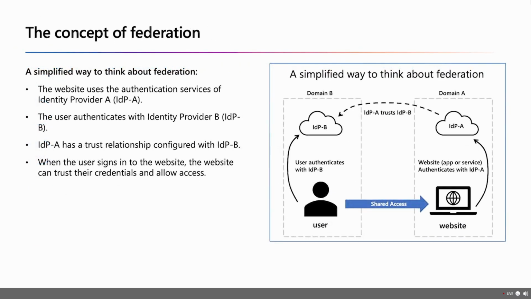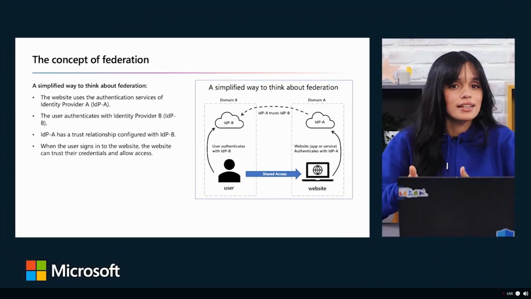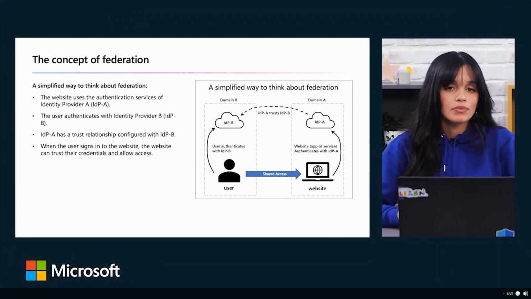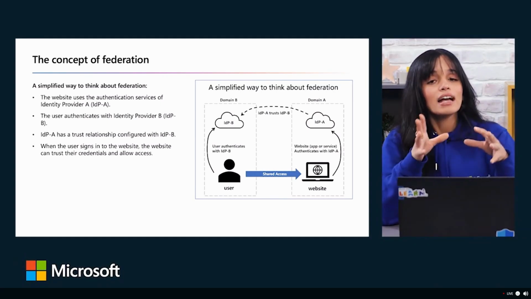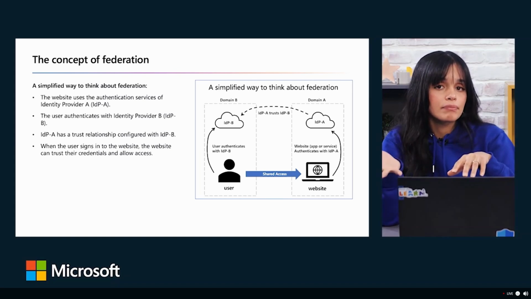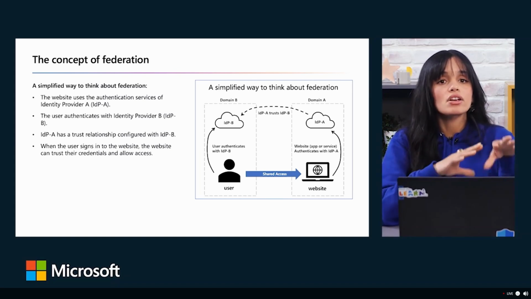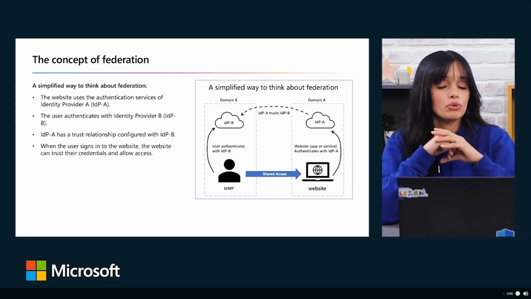Now, let's talk about concepts of federation services. What happens if you are trying to access services that are not just limited to your environment, and you want to access these services from other environments? Let's take a very quick example I have in this slide. So I have a domain A. Imagine this is one environment, and I have an identity provider for domain A, which can authenticate any service that's running within this identity provider.